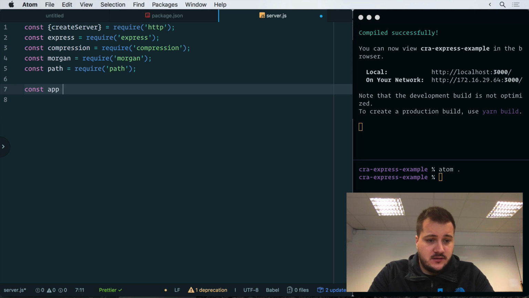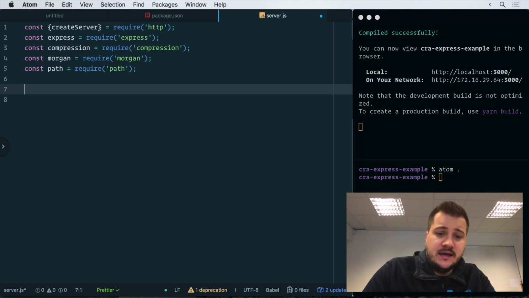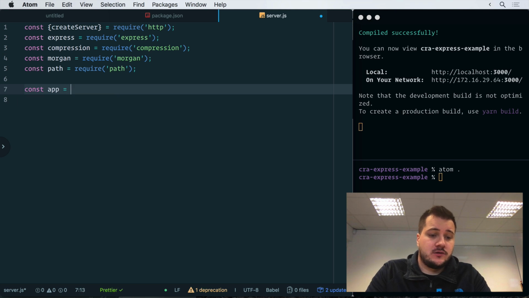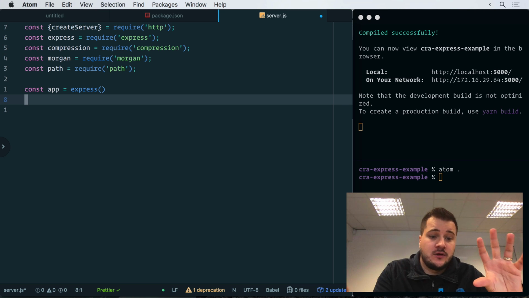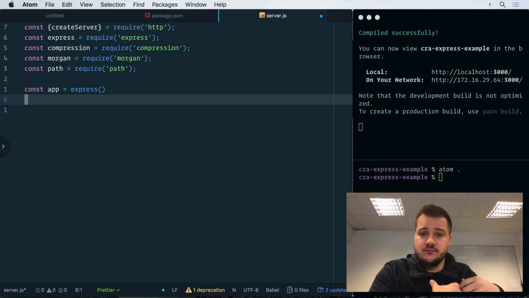Now one of the things that you'll need to do next is create a function that defines your application, that defines Express. So we'll create a constant here called app, and we'll use Express. And this means we're just instantiating Express, and we're assigning it to the app constant. And you can create multiple apps in a file, and you can mount them. If you want to use WebSockets, you'll kind of have to do that. You'll need to create a WebSocket server and a web server, and you serve them together, or you'll serve them on separate ports and protocols, but you'll create them in the same app. So there's a lot of things you can do there.